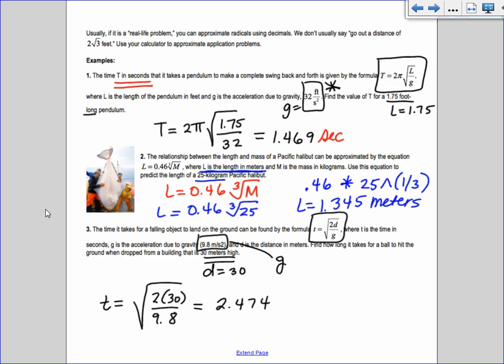And again, go back into your problem and see what it says. So it says t is the time in seconds. So we have seconds in the end. It doesn't make sense that it would be hours. It takes 2.4 hours for a ball to drop 30 feet? So use the correct units. All right, any questions on that?